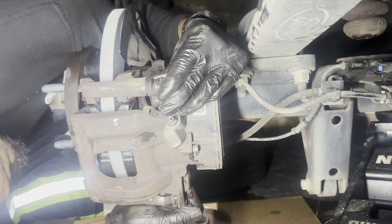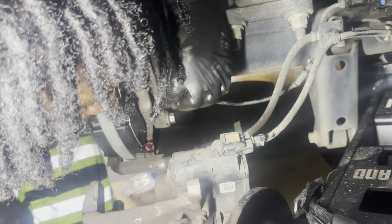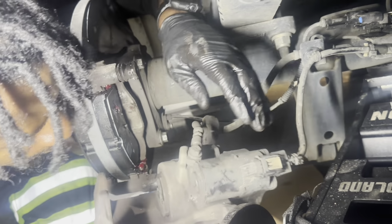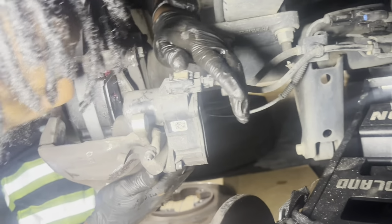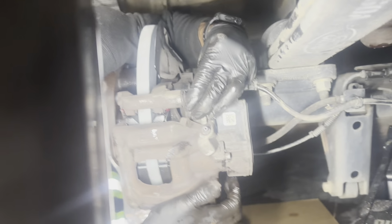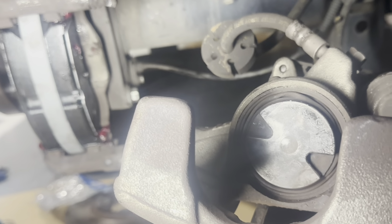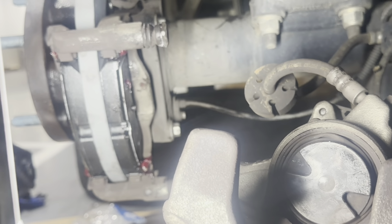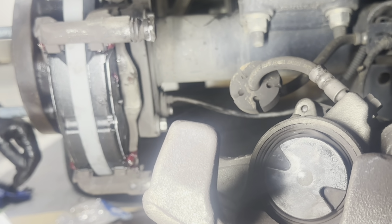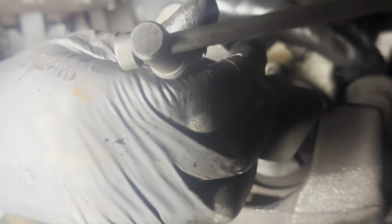All right, so the other thing is, there is a notch in which these things must align on the brake pad. Something else to keep in mind. These little notches need to line up with your brake sensor so that it'll go on correctly. So, in order to get that to line up, I'm going to use my brake tool again and rotate this thing out some.